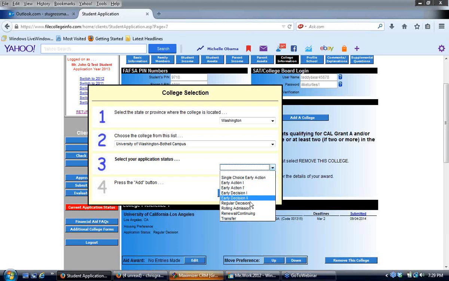And remember, we can put up to 10 colleges on the FAFSA. You don't have to apply to all of those, but a lot of colleges are good to show the school. I definitely have your top ones towards the top of the list, but you can put a lot of schools in the FAFSA.